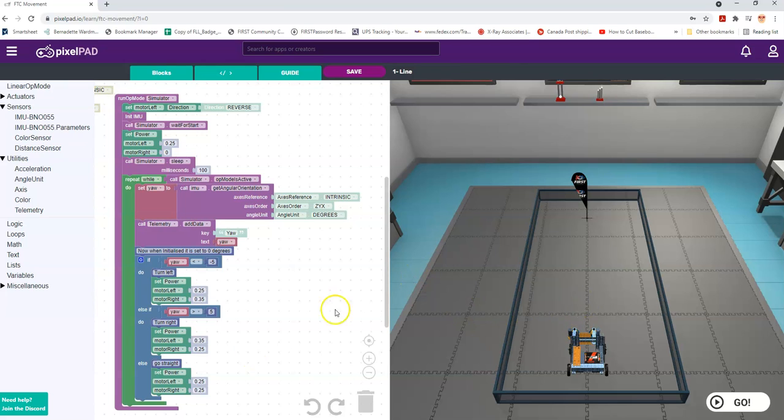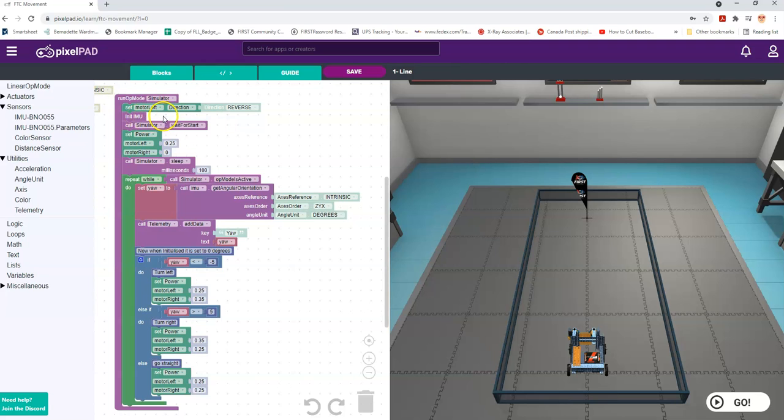We've put that one on the screen here. The problem is I can't bump this one, so it's not really going to look the way it should. But very often the IMU is used when you're doing autonomous, which is pretty much what we go through in FTC Sim. The other thing that won't really show is when we set up the initialization of the IMU.